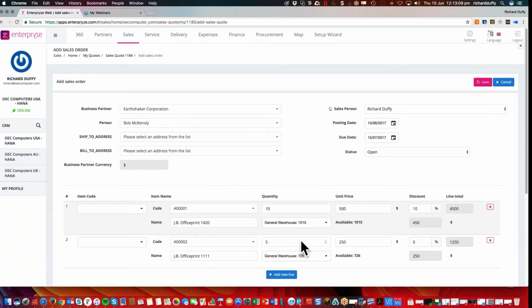Again, all my stock availability information has come through. But of course, if I want to now, I can go and make some changes. Maybe I've agreed that they're going to get an extra discount on this particular product. Maybe on this particular product, I'm going to give them 15% discount. All right. And maybe on this one, they've said, you know what, I'll buy 20 if you can give me a 15% discount. So great, you'll take 20, I'll give you a 15% discount, and you're good to go.